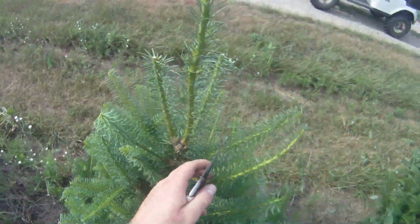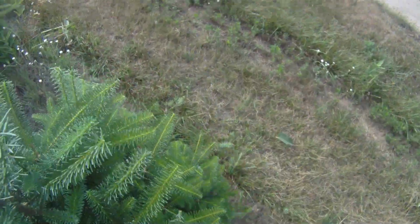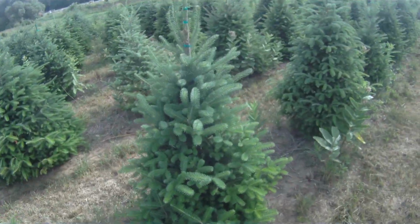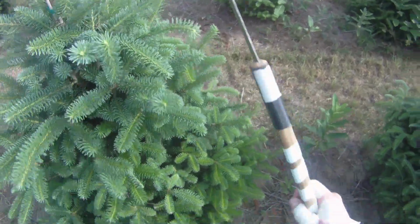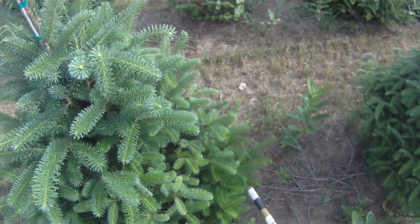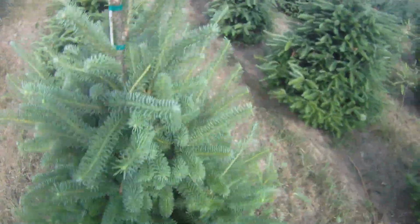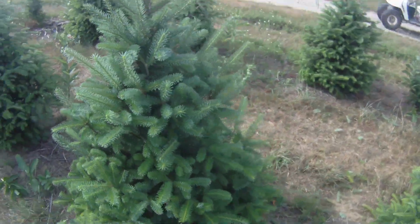One thing that I am not as mindful about as I should be, with trees of this height, is the bottoms. Sometimes I miss the bottoms because I'm kind of focused on the top. So like this, right, this probably should have been pruned back a little bit more next year. But it's so low on the tree, I don't think it's really going to matter because it's on the bottom of the tree. It's going to get cut off with the handle anyway.